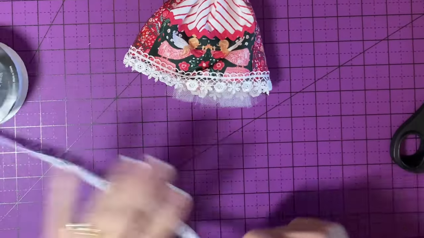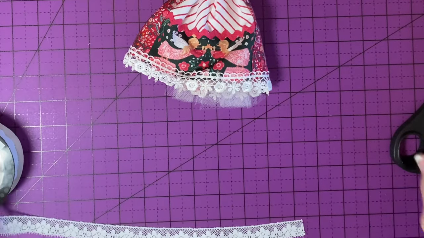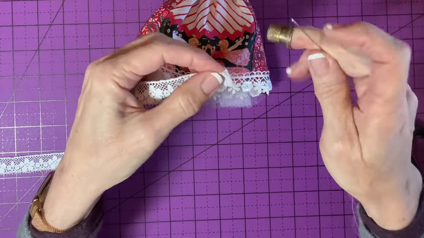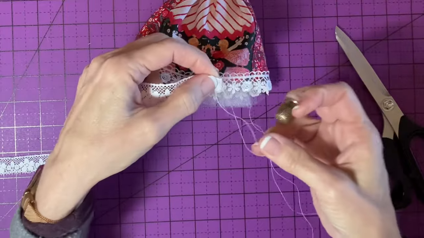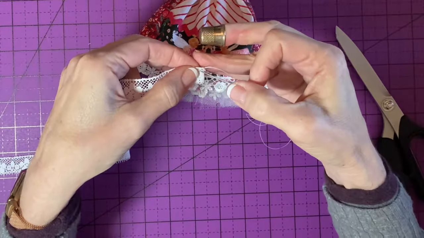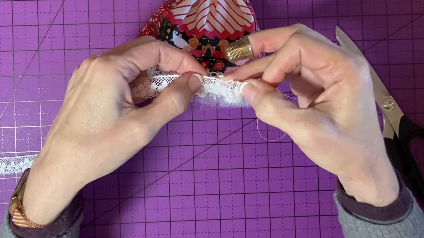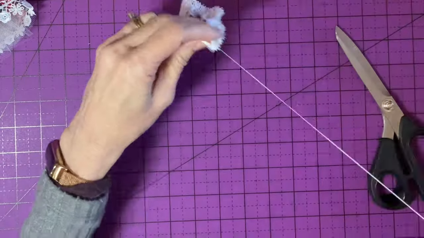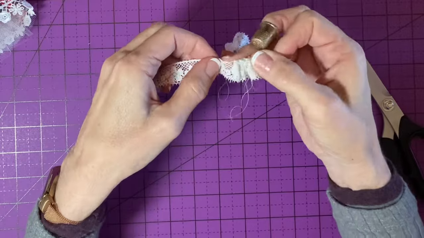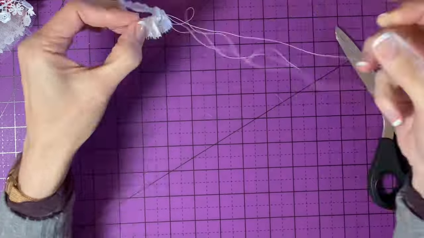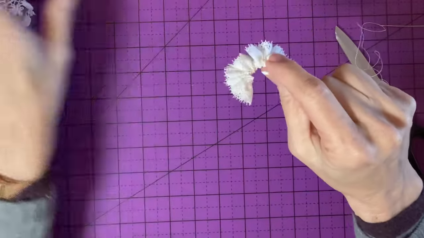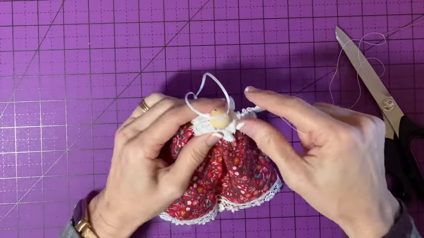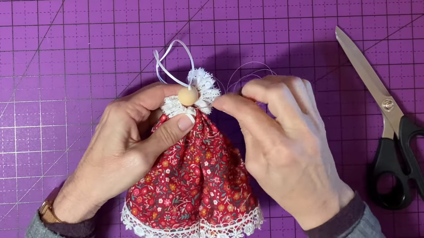Now we're going to add a collar. I'm going to cut 18 inches of this collar lace, which is about three quarters of an inch wide. I'm going to fold under the first edge like that, and then I have a double strand of quilting thread. So I'll secure the knot there in the fold, and then just gather up the top edge. I'm sewing right below the header. There we go. Now I'll place the center of the gathered lace beneath her chin, and the ends I'm going to join together in the back.